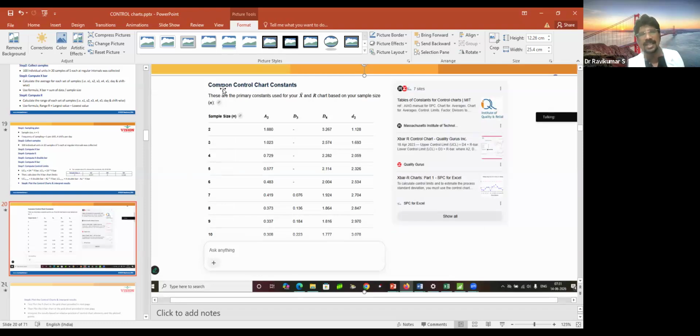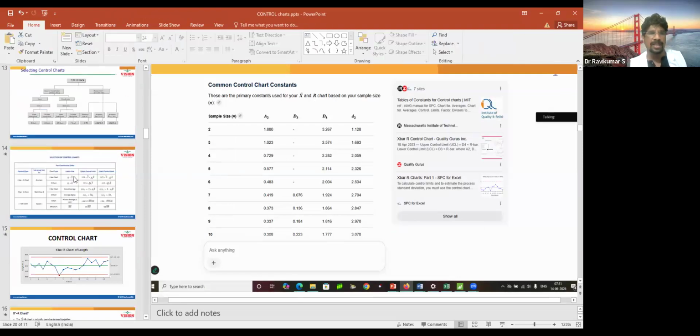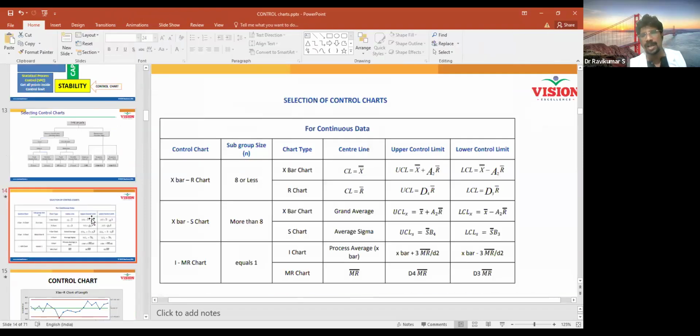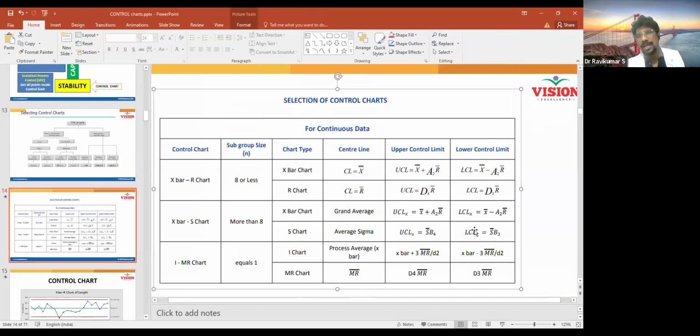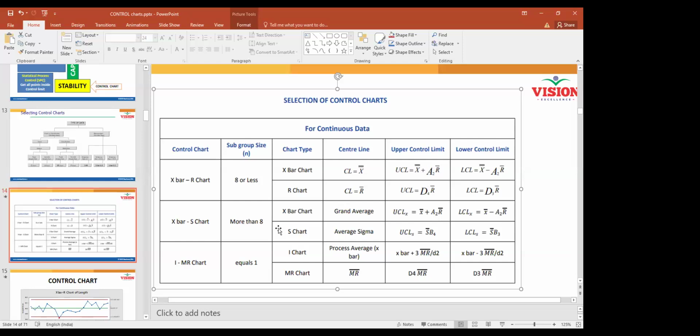It is common for control charts. Even for the X bar S chart, you have a similar constant.